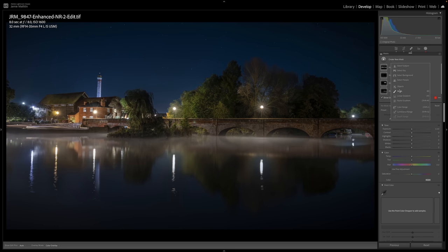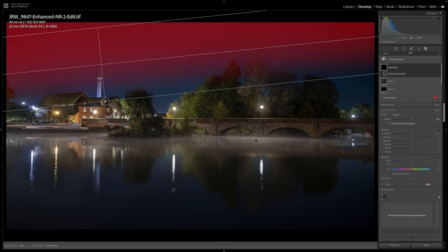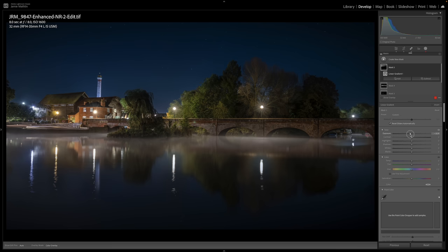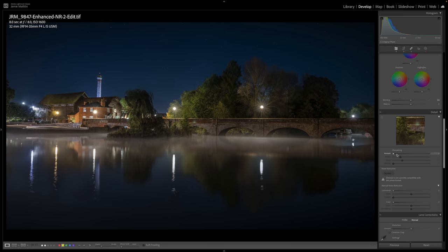I think the sky still needs to be a little bit darker, so I'm just going to go back into the masks. I'm going to select a linear gradient, and I'm just going to bring a linear gradient in from that side. Back that right the way up to the top there. And I'm just going to take a little tiny bit out of that with the exposure. Yep, I'm pretty happy with that, I have to say. Come back out of masks. I'm just going to apply a little bit more sharpening to the whole image, just so it really pops. And I'm going to say that's done.